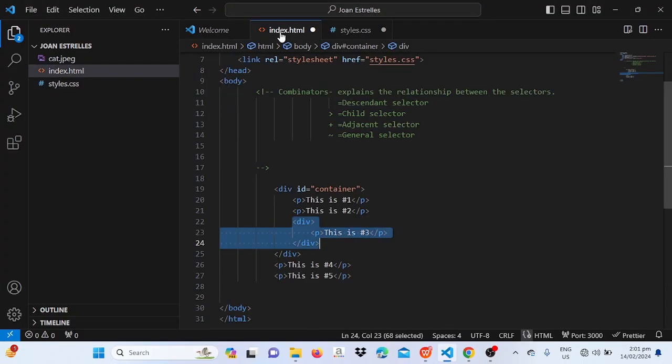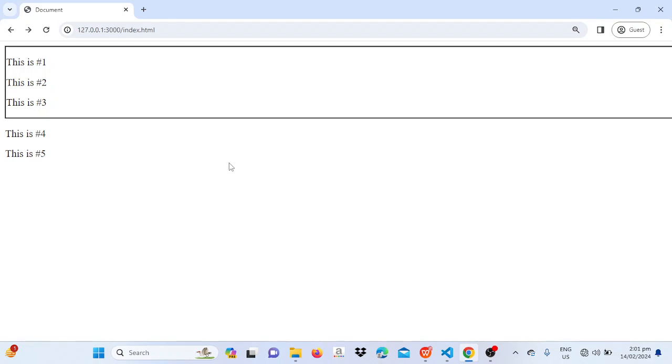Paragraphs 4 and 5 are both siblings, like a brother and sister. Pero kung ilalagay ko sila within a div section, hindi na sila siblings anymore.